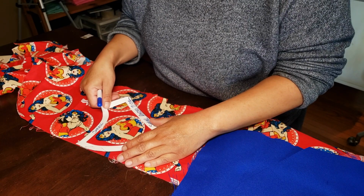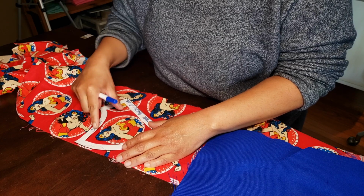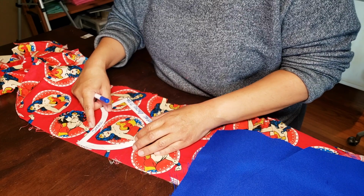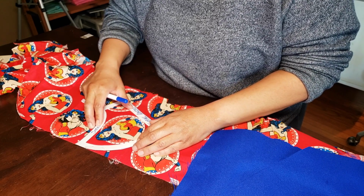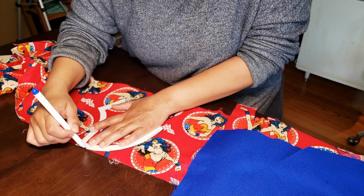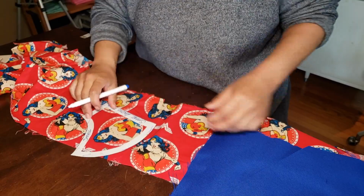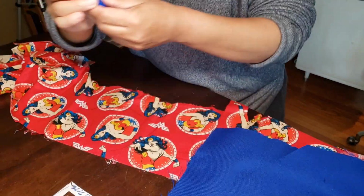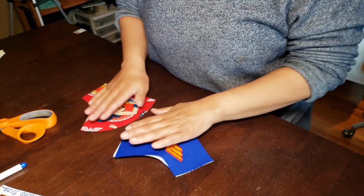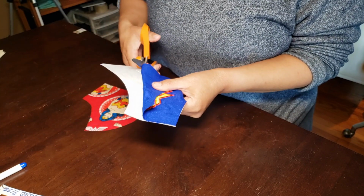So I think about right here. Just make sure it's even. And let's see. Okay, I think this will be okay right here. So I'm just going to trace around it, and then I'm going to cut both of these out. So once you're done cutting them out, this is what you should have, them facing this way, and then you have some stabilizer back here, so I'm just going to cut that out as well.